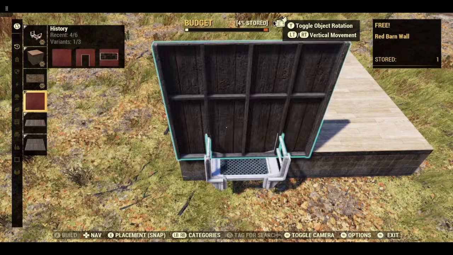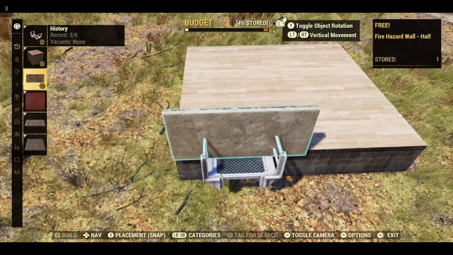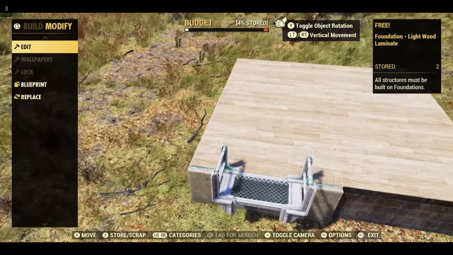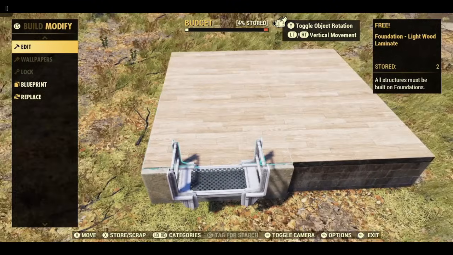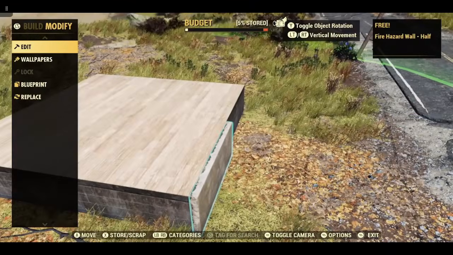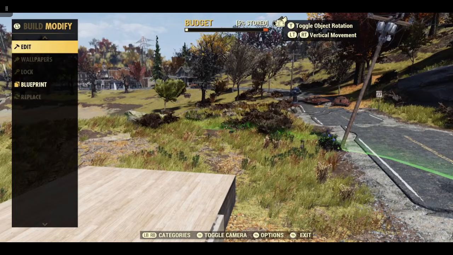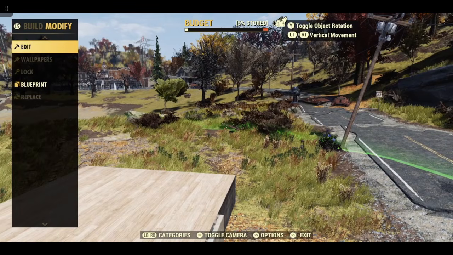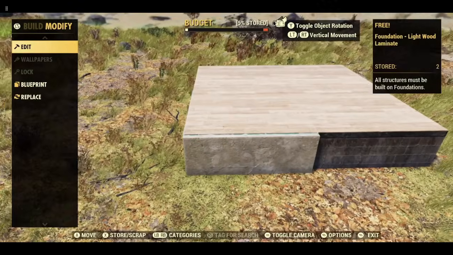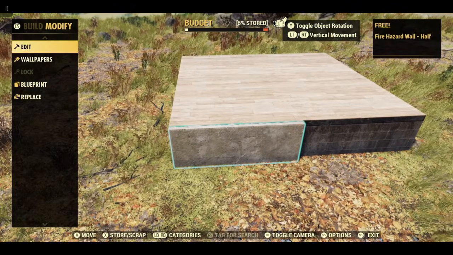Now, before the update, the only reasonably easy way to do this was with catwalks. And a lot of people don't have catwalks. They may be on a limited budget, they may be fairly new players and not have seen them. So I wanted to talk about how things have changed since the update.